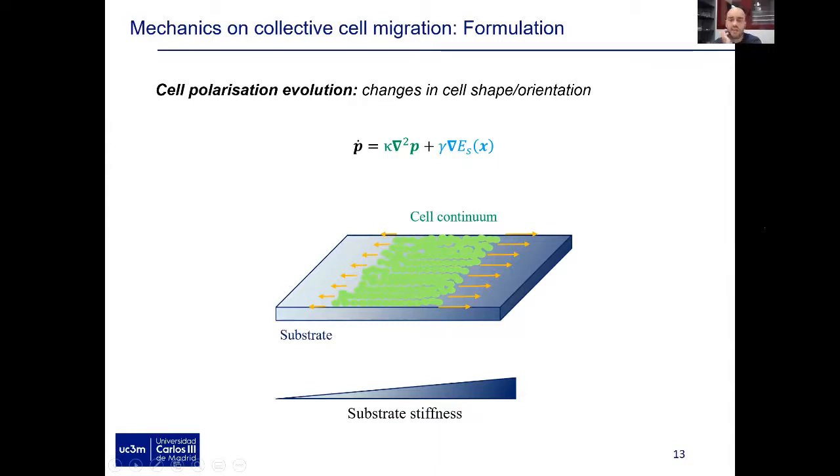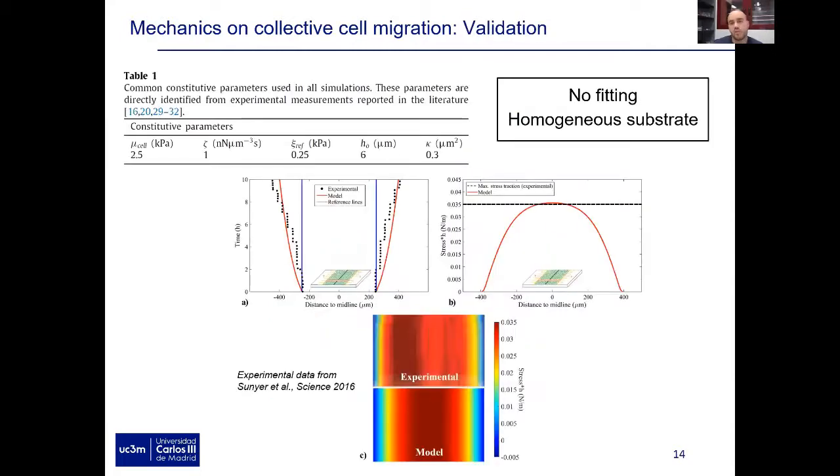Once we have that, I skip the whole implementation details. We implemented that in a finite element code and integrated it with implicit integration algorithms. And once we had everything implemented, we wanted to test the model, right? At this stage, it's important to say that we didn't fit the parameters. We got all these important parameters directly from physical meaning or from experimental data provided by our collaborators.